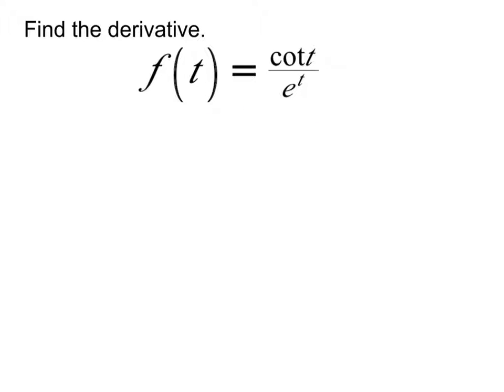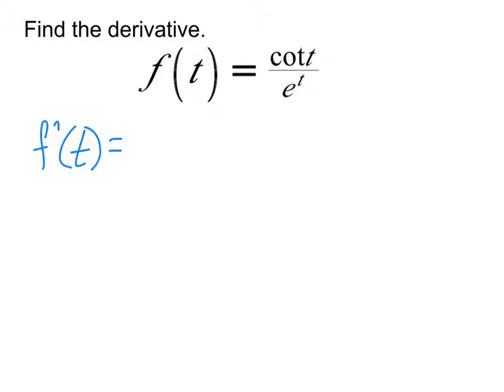All right, so once again, we have a mix of different function types. We have our trigonometric function mixed with an exponential again. Now, in this problem, I see a big fraction. That means division, so that means quotient rule in order to be able to find the derivative. All right, so finding f prime of t here.